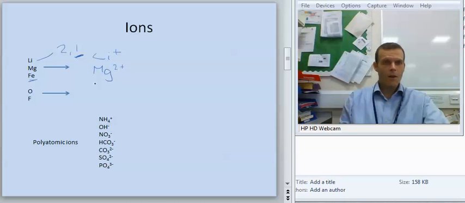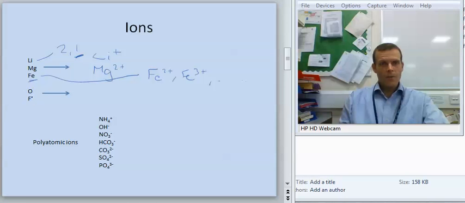You have to be a little careful with the transition metal elements because they can often form a variety of ions. When we talk more about the d block you'll understand why. Iron potentially could be these, and some others as well. Those are probably the two most common forms.